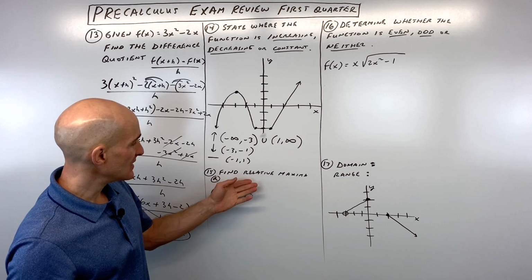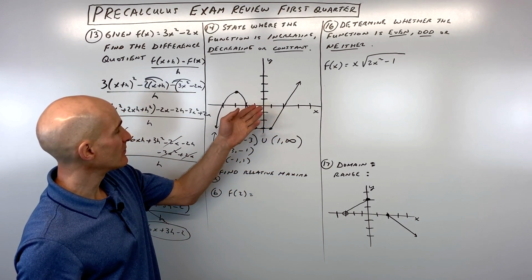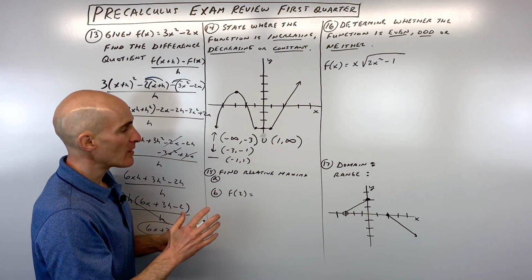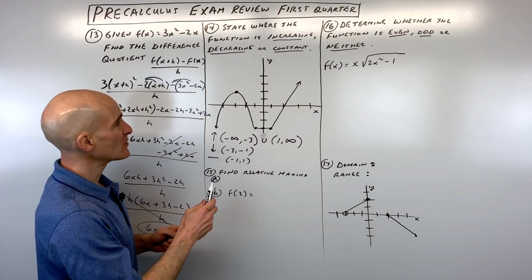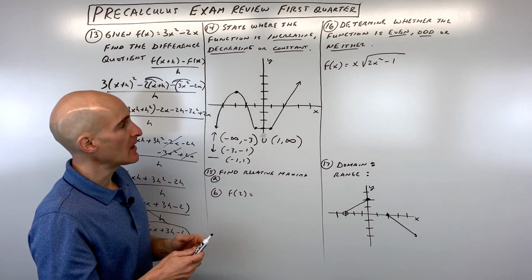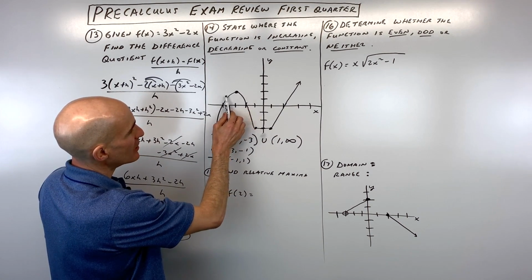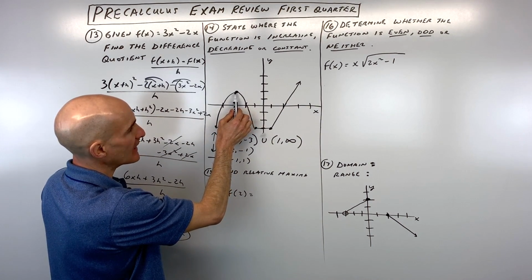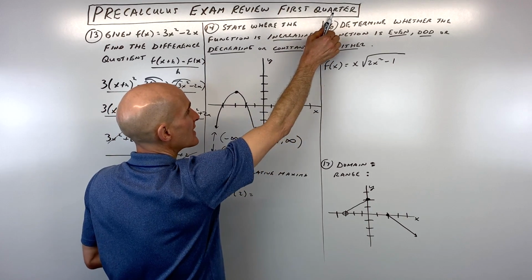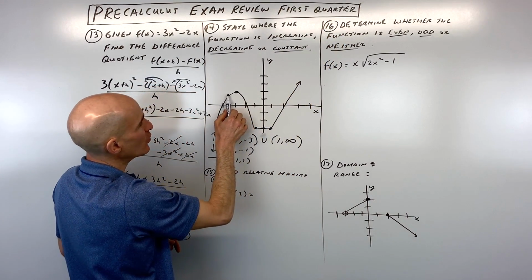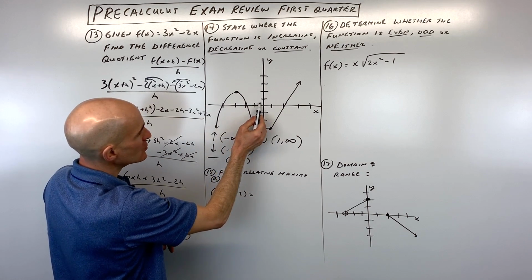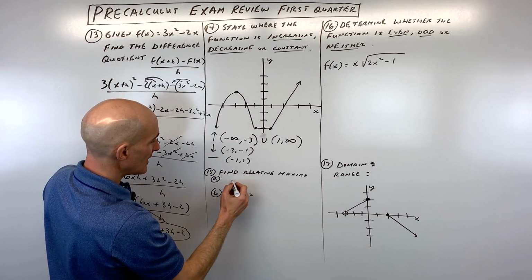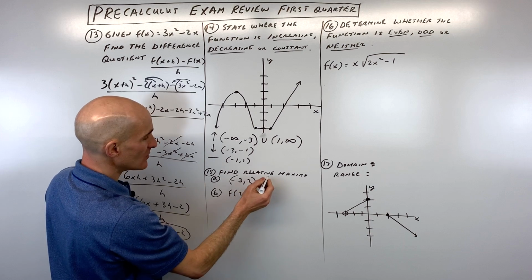Okay, let's look at number 15. It says find the relative maximum. So for the same graph. Remember, when we talk about relative maximum and relative minimum, these are basically where the graph is bending or turning, and relative to the points on either side, it's the highest. You can see it's not the absolute maximum. This graph keeps going up, but where it's bending here, relative to the points on the other side, this is a high point. So at (-3, 2), that is our relative maximum.